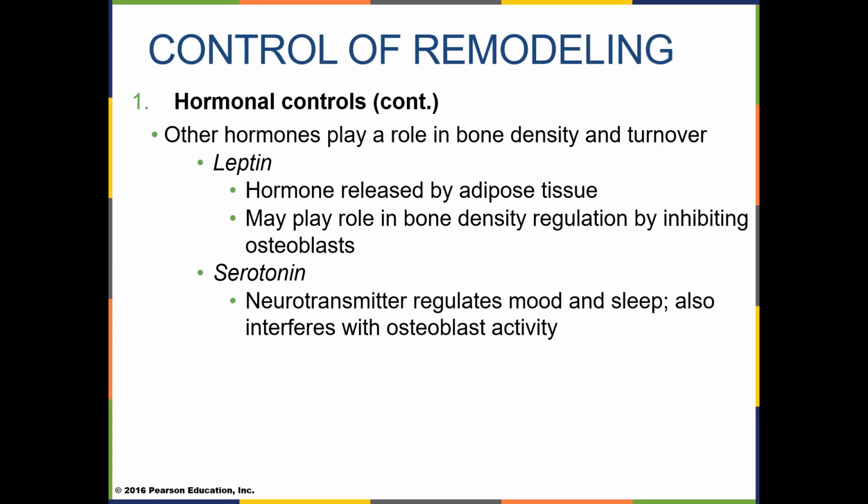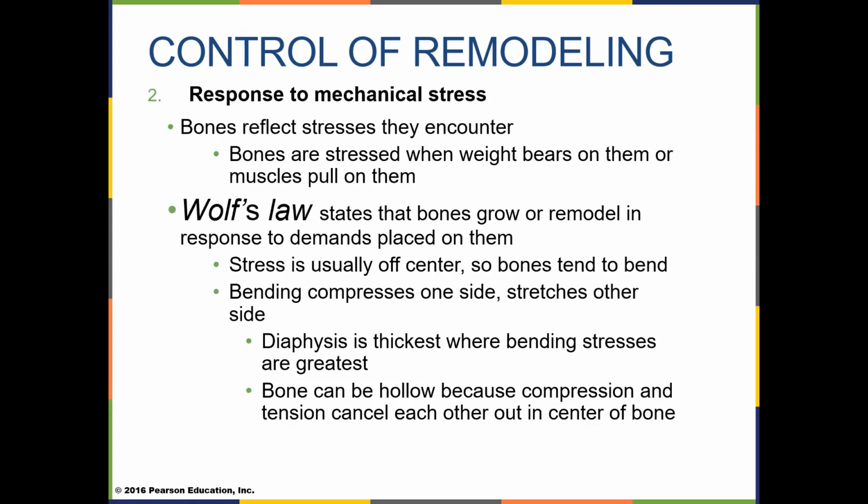Serotonin is a neurotransmitter that has a lot to do with mood and balance, but it also interferes with production of osteoblasts. So a lot of how our mood and the amount of sleep we're getting may determine how strong our bones are too. We've gotten through all the hormones here, now stresses.